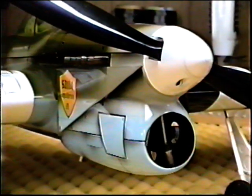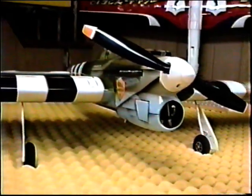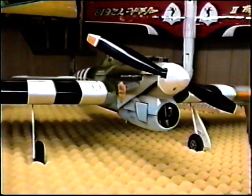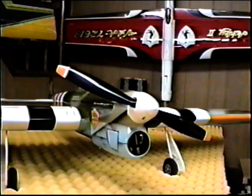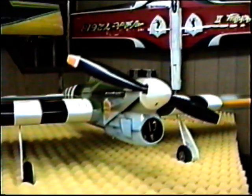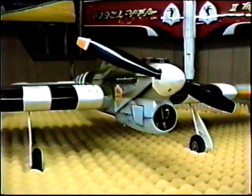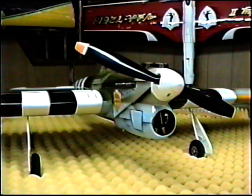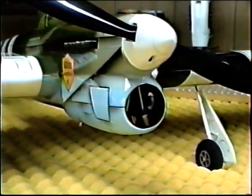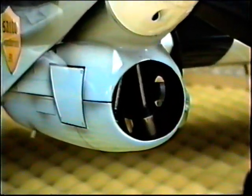Previous tape, we got some flights recorded, and we feel like it's just about as successful at this point in time as anything we could have ever dreamed of or expected. It's certainly much friendlier right off the bat than Miss Ashley was, much friendlier than some of the Cardinals in the shop have been. The one word that describes it best is friendly so far. It's really been a joy to be out flying, and it hasn't given me any headaches at all so far.